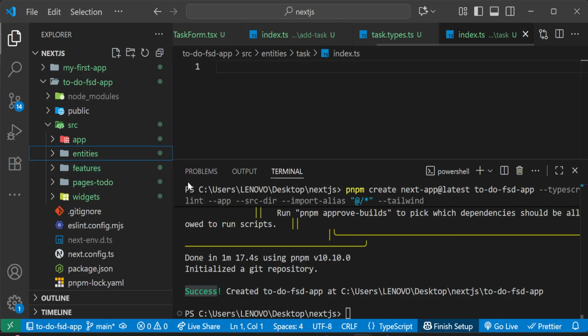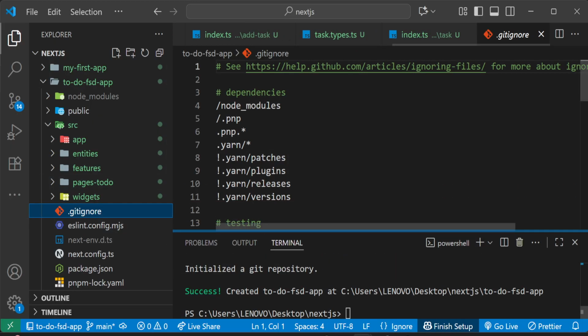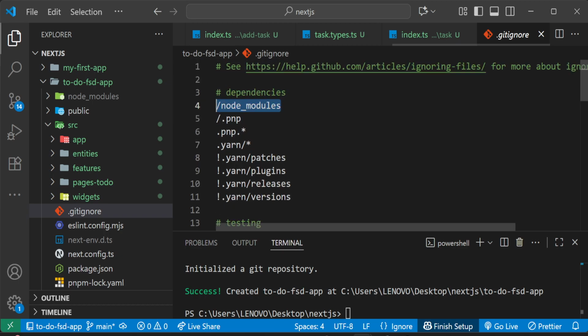Locally, we'll initialize Git, add a proper .gitignore, but Next.js will just do it for us. It puts all the files that we don't need to upload to the GitHub repository.